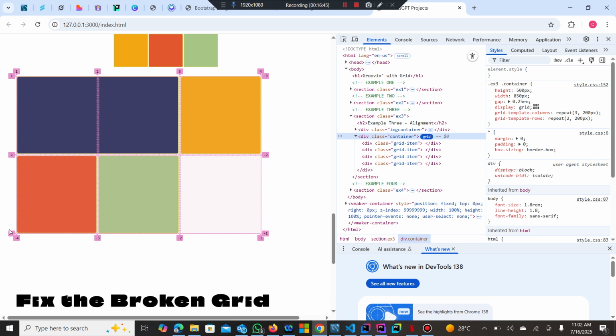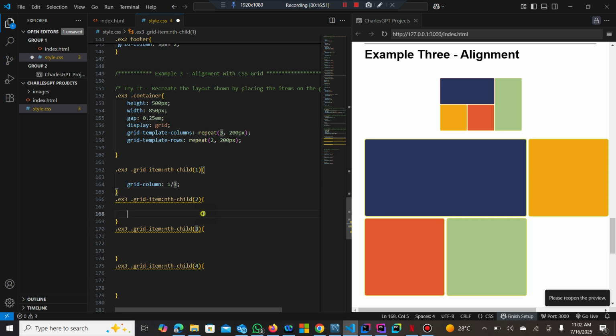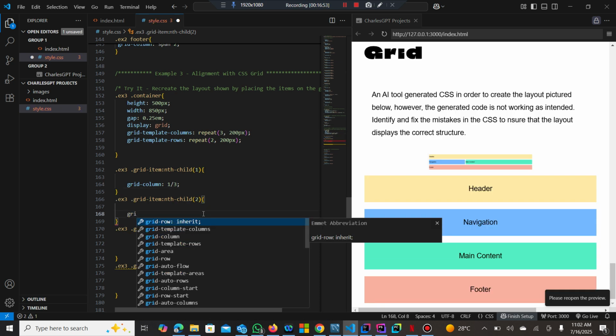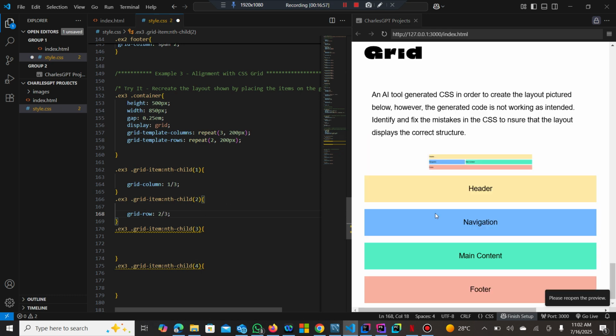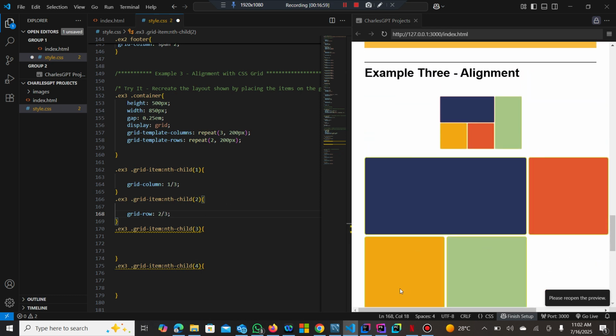You see 2 and 3, so it takes it down here. So the grid-row would be 2/3. Okay, if you look, the yellow is now there.